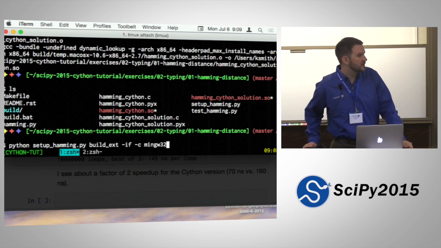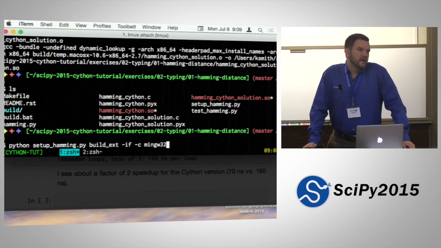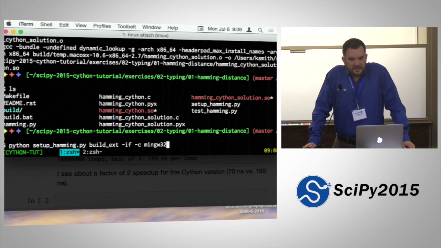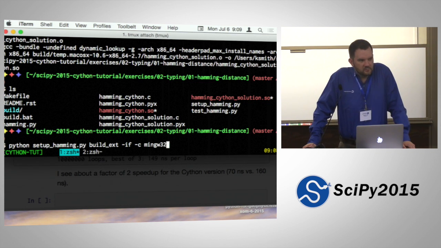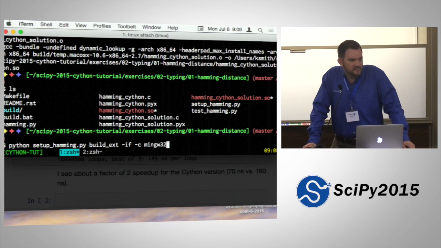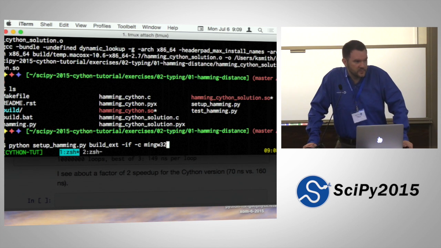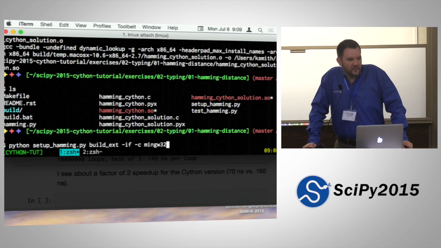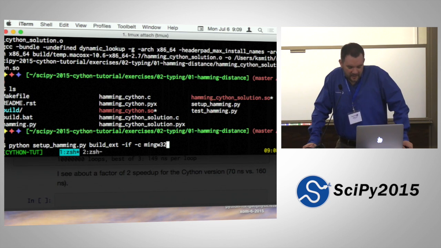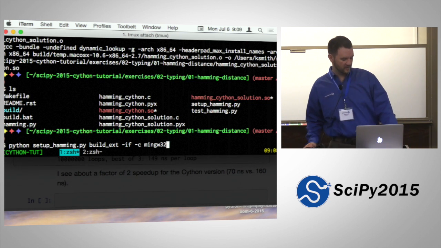Yes. A question about warnings and warning suppression. I won't quite have time to point out where to do that here, but you absolutely can give any and all extra compiler flags to suppress those warnings. For now we'll have to suffer through them, but I can show you where that is.